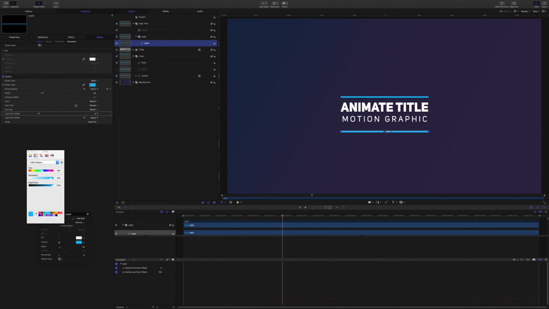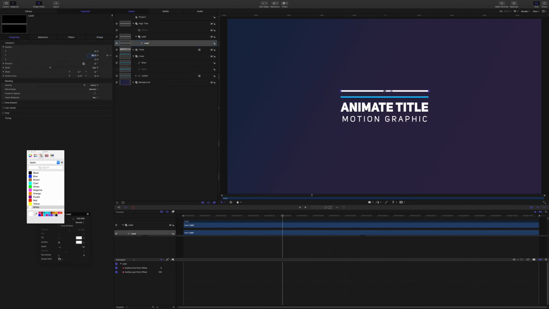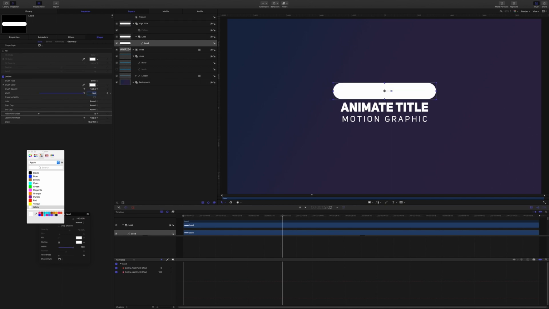Just set the color to white, and I want the Y position at 98, and I'm going to set the width to 100. And turn off the start and end caps.